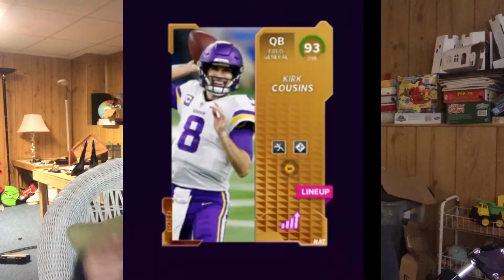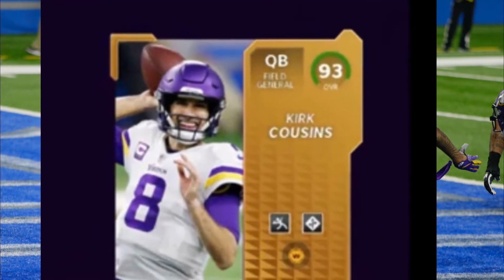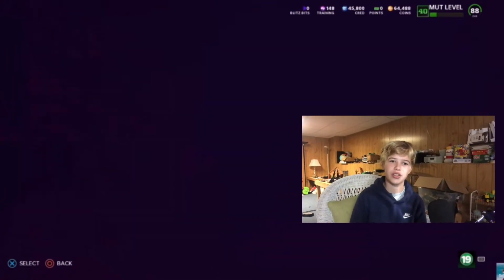Boys, I finally picked up a new quarterback. This isn't some bum like Zach. This is the old Washington Redskins quarterback, the gritty master, Kirk Cousins. Guys, I picked up Kirk Cousins, and you guys are like, why did you pick up Kirk Cousins? Because Kirk Cousins is the best quarterback in Mutt.